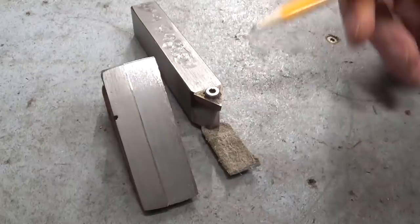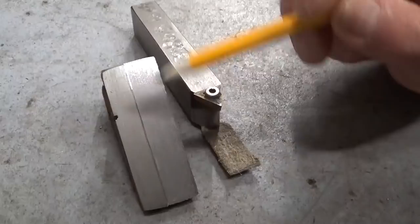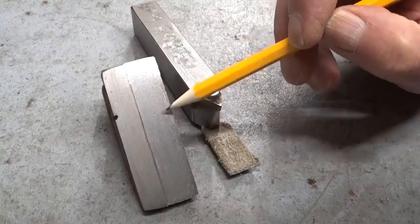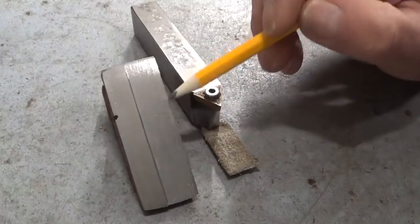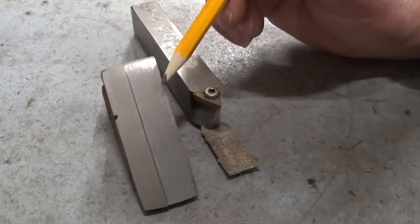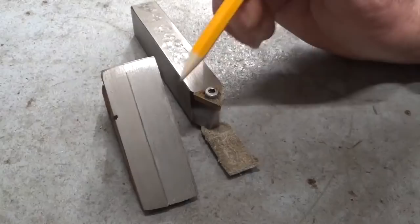Now, I know it's really hard to see on camera, but the surface finish is below zero. This is really not a good surface finish. The reason why is that the cutting speed for this cutting tool should be way higher than what I used. If I can speed up to the maximum cutting speed for this cutting tool, which I have no idea how much it is, the surface finish will be much better.